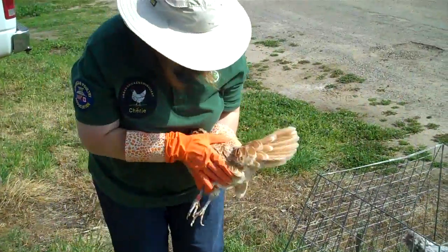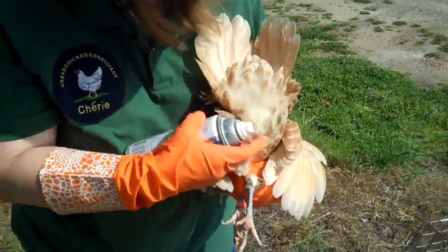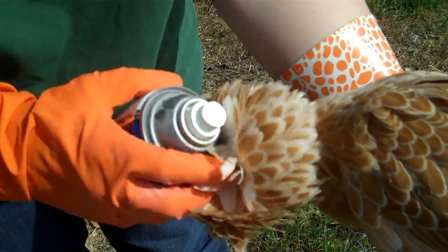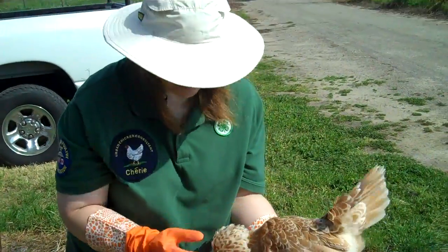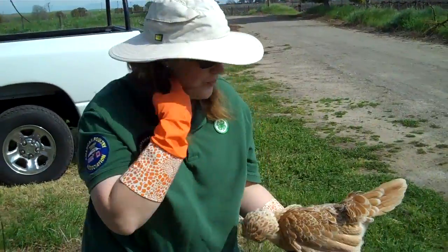This is one of my son's Polish. Basically what we'll do is we'll do a short spurt spray just under the vent, right near the skin. And then for the Polish, the crested breeds, we'll do one right in the crest as well. You'll want to watch because birds that do have crests, they tend to get mites and lice in both places. And if they're bearded, they may get them in their beard too.